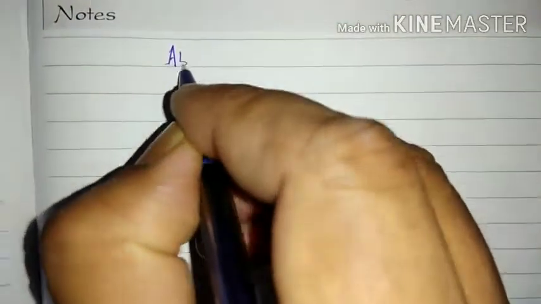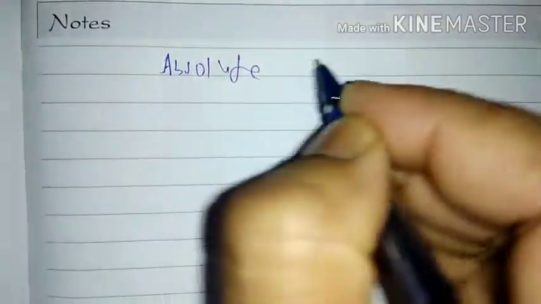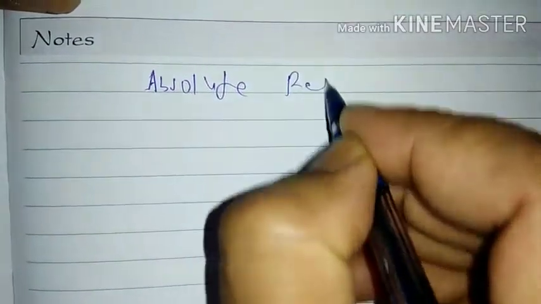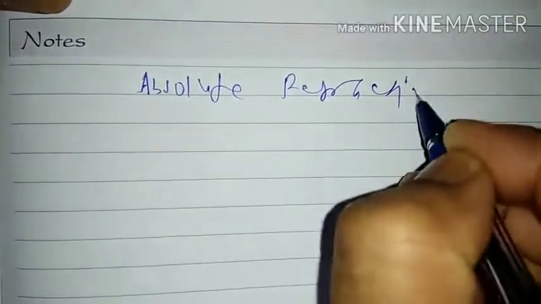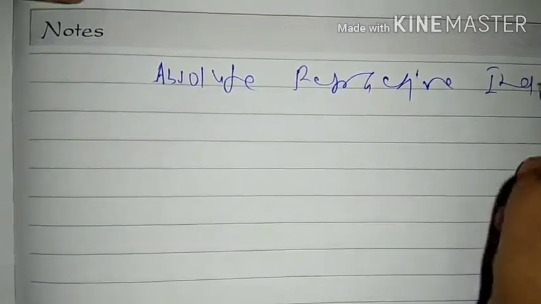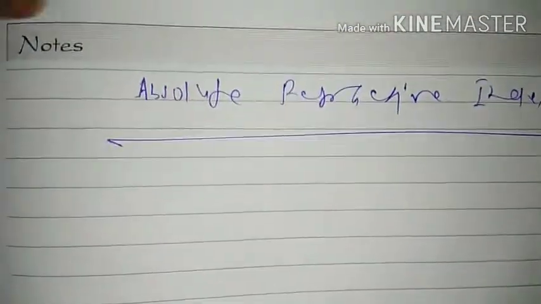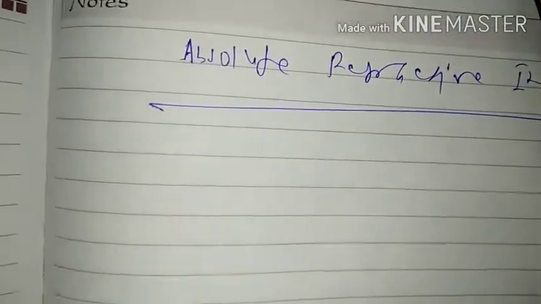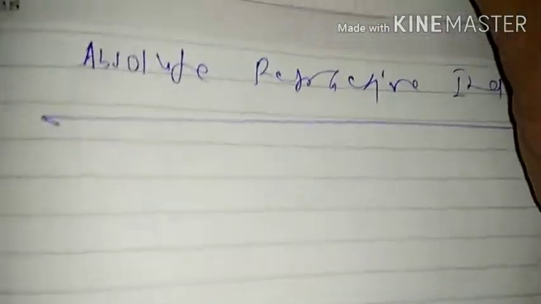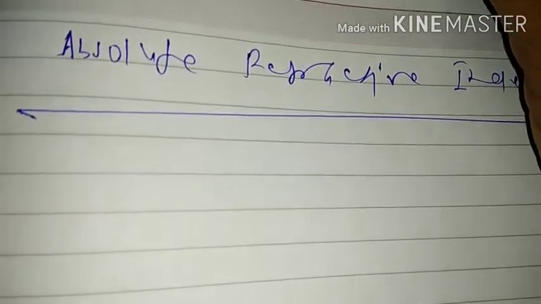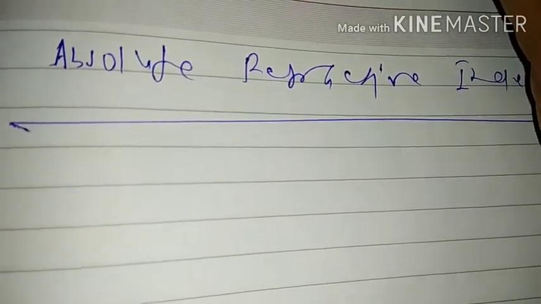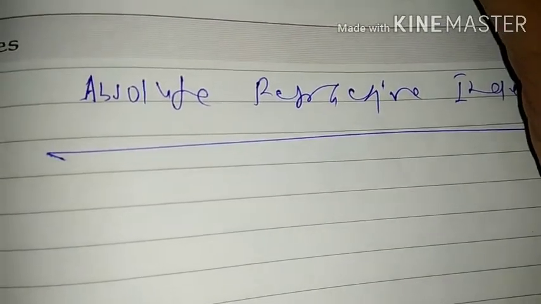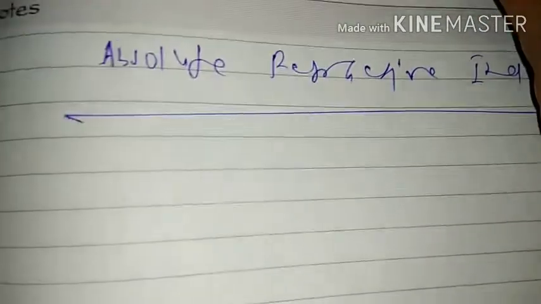Absolute refractive index. How can we define it? We have stated that if rays of light travel from any transparent medium to another, then the ratio of the speed of light in these two media gives us the refractive index.